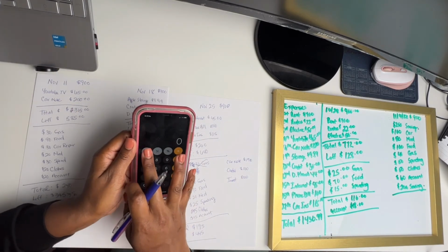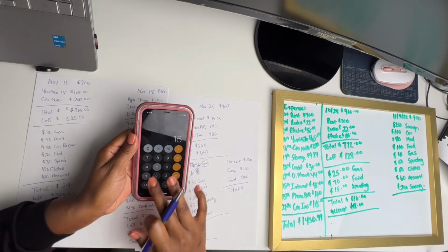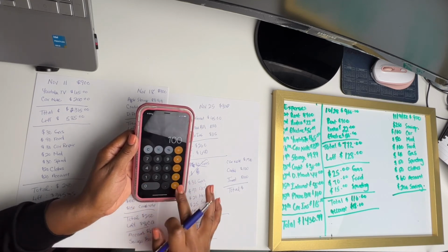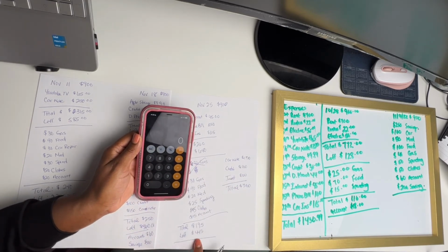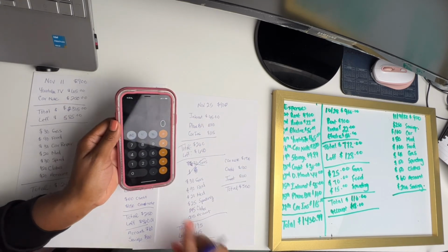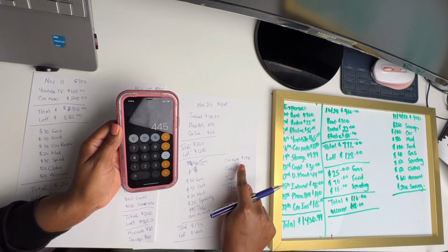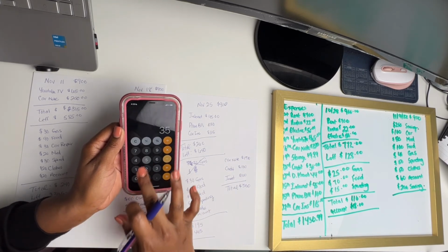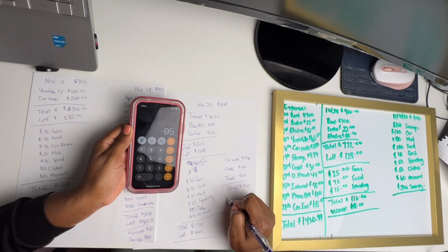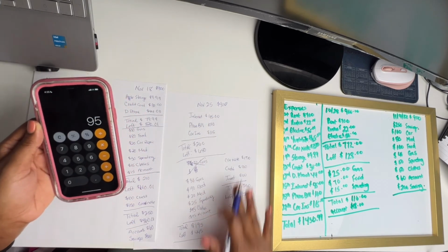So let's go back here and let's tally this up. Total, right? 150 plus 100 plus 100 is $350, right? So if I take what we have left after all of this is paid out, we have 445 minus the 350 once we pay extra debt for car note, credit card, and we put a little money into our investment. We're at 350, so we have a total left of $95, and that is going to go to savings. And now my whole entire check is accounted for.